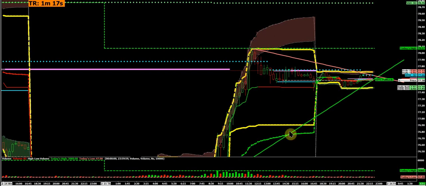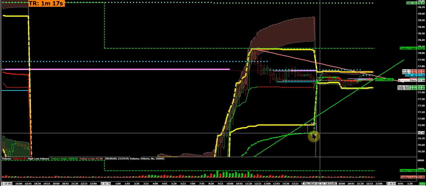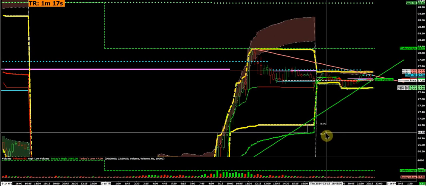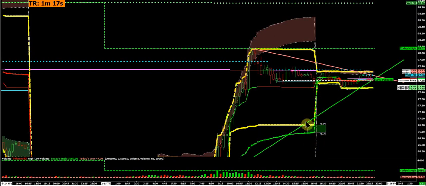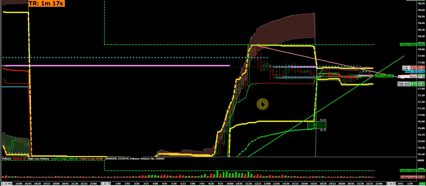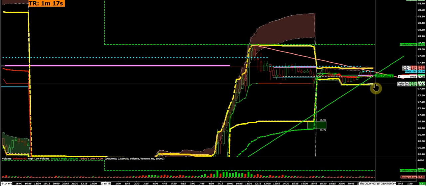You can just draw a line, from here to here. There's where my VWAP was, right in here. That was my VWAP at close. Okay, moved up here. So you can target anywhere down in here, down in this area, down to VWAP, and get the first contract off, move it to break even in your no loss trade. If you come down here, you can even make some money with it if you put your stop loss right here at 77.47.